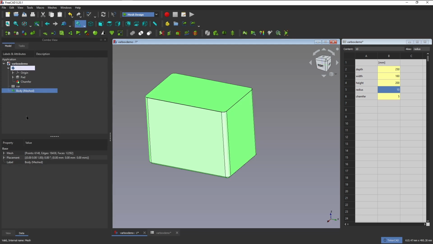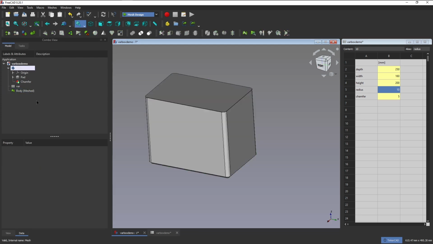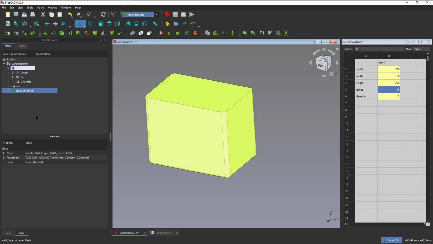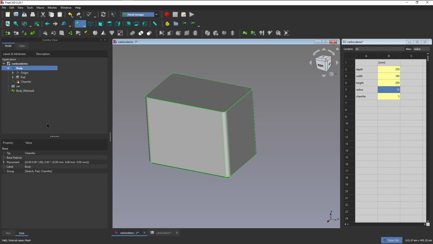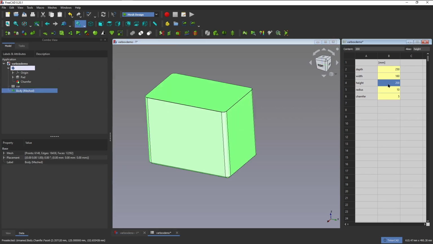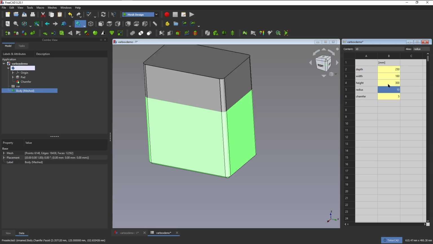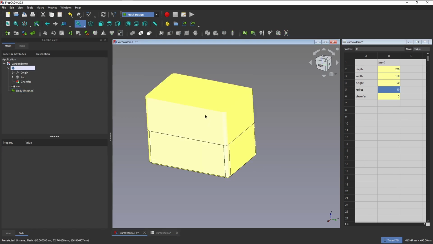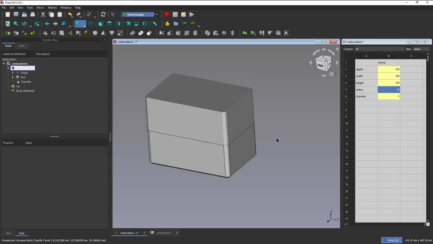That can be confusing because it has been overlaid on the 3D space. What do I mean by that? Well, if you click on body and hit, well, let me show this another way. If we change our height to be 300, all right, you see a green body here, and then you see this body. That's because this body is actually outside this one. So if you didn't know that, and you were to make this smaller, you'd look at it and say, why hasn't my thing changed? It looks the same to me.